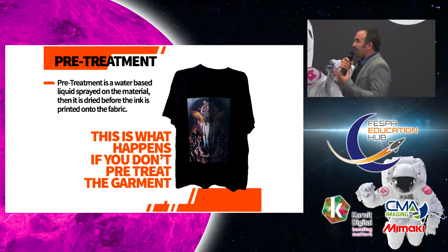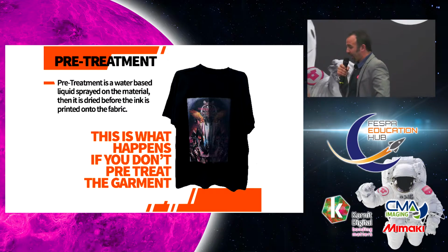So the future of direct-to-garment printing, as you've seen at some of the stalls, Polyprint store, for example, is building a bridge between screen printing and direct-to-garment printing, the objective being removing the pre-treatment process because of the complications that it brings. And it does bring complications with it. I mean, if you're first starting to think about getting into DTG, we recommend you start with printing just whites only. It's a safer bet.